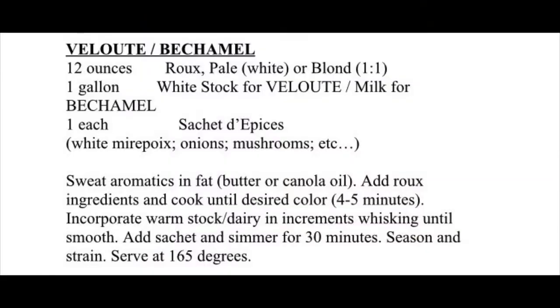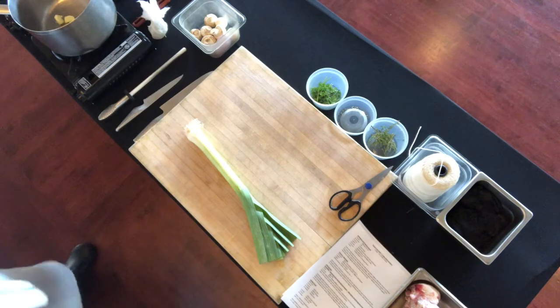The first thing we're gonna make is a bechamel. So bechamel is a classic mother sauce. Again, you can add stuff to it. The only difference between a bechamel and a velouté is one is made with stock, which is the velouté, and a bechamel is made with milk or dairy. So that's the only difference.